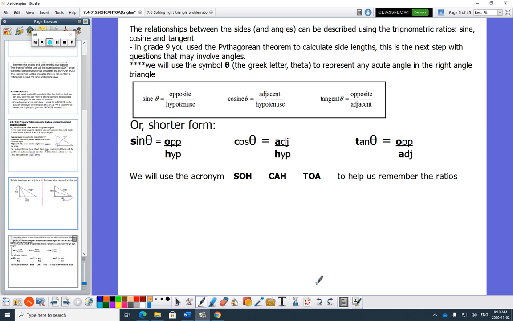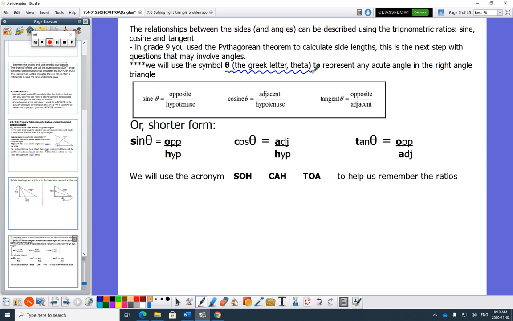So we're going to use the symbol theta to represent any angle, okay? Sometimes the question will have the angles labeled on the triangle ABC, DEF, whatever. You can label them any letters. Sometimes the triangle will have a little theta sign in it. Here it's sort of italicized, but that doesn't really matter. It's just like a circle with a line in the middle, okay? It's called theta.